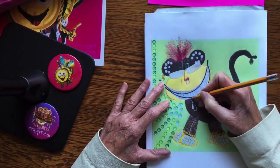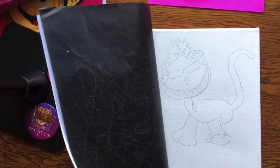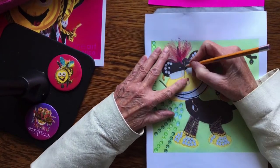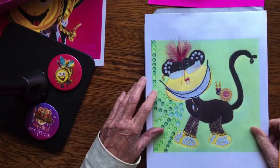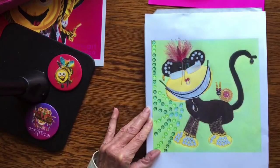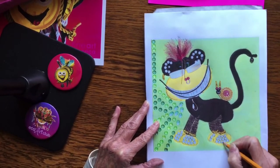Gosh, oh, can't forget its little necklace, little pearl necklace. Oh my, isn't he cute? He's awful cute. Oh, I forgot his eyes. Great big green eyes. You gotta love green. My mother had green eyes. Oh, look, there he is. Sweetheart. Now we'll just circle around the rest of his little feet here, his little footsies.